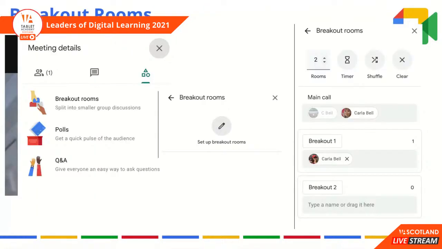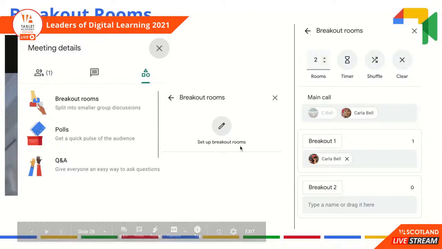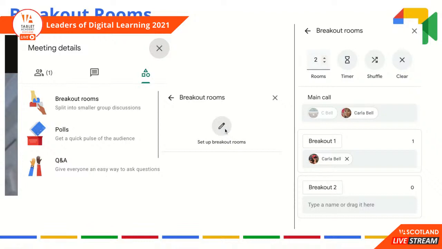When you want to use a breakout room, you will go into your puzzle shapes again, and you'll select breakout rooms, and then this window opens. It's not drastically clear from this, but you actually have to press that button there to get the setup. So in the setup menu, you have the option to adjust the number of rooms that you want. Like we say, it goes up to 100.